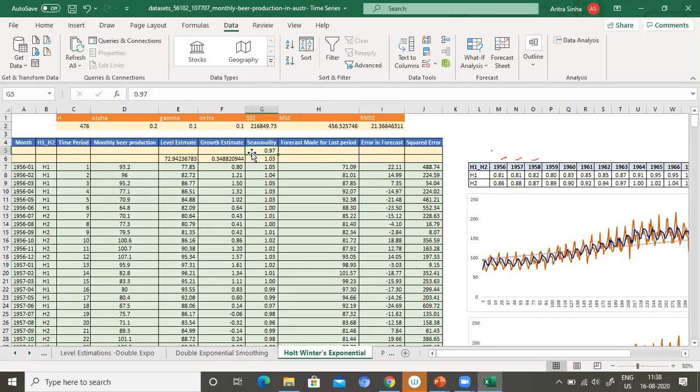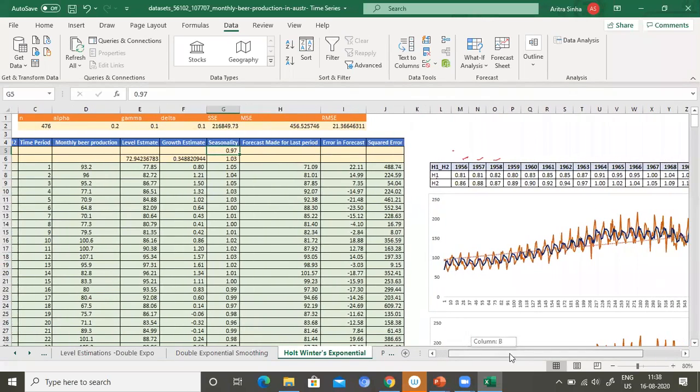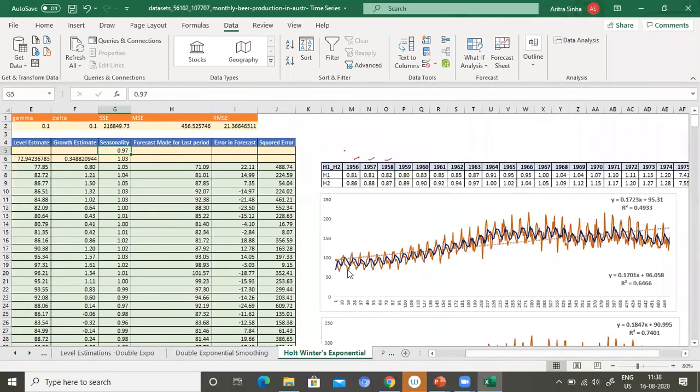So therefore there is little or no seasonal movement, although from a graphical perspective it looked like there is. But even then, purely from a fit perspective, the Holt Winters is making more sense, and I'll show you why.